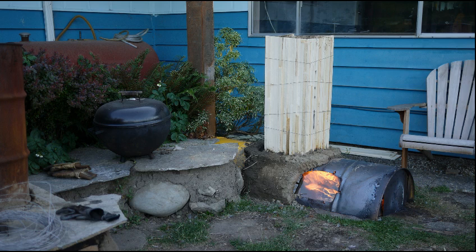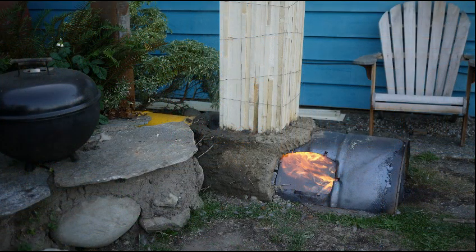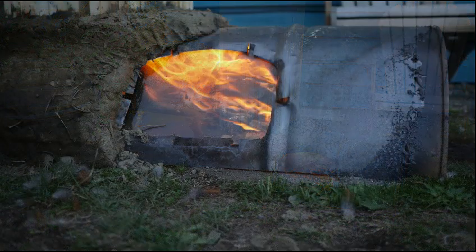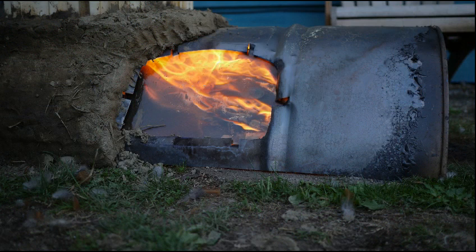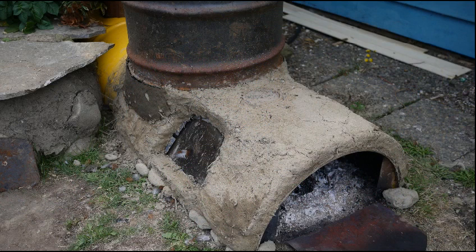They work great — it's a really easy solution compared to what I was doing before. This supports the ceiling of the burn chamber and holds the windows really well. This one is a bit inefficient, like a big campfire — you can build smaller ones with more insulation and fewer windows. This is really nice with windows on both sides, and I eventually put a door on here. Now I've got more perlite and clay insulating the firebox.